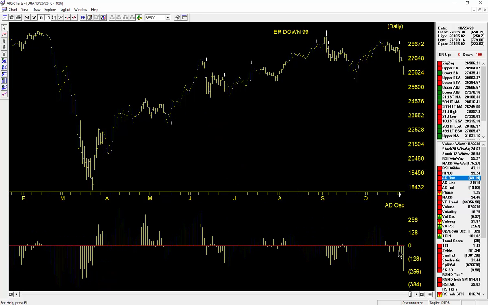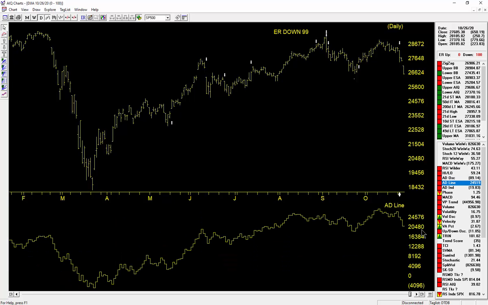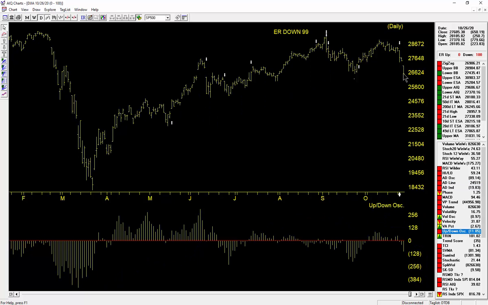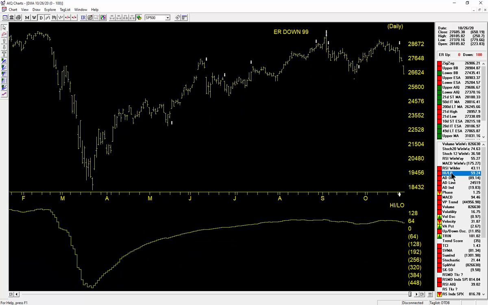So the advance-decline oscillator on the day of the signal was already negative. And again, the same with the advance-decline line, it was already negative. And the up-down volume oscillator was already negative on that strong down day. The high-low indicator itself wasn't mentioned. You can see why there hasn't been any sort of divergence. It's moving somewhat in sync with the price action.